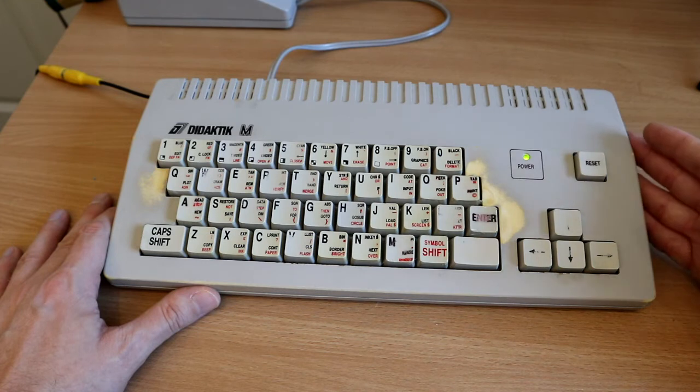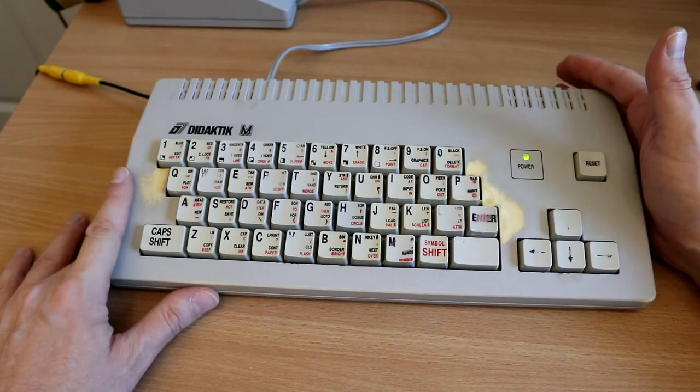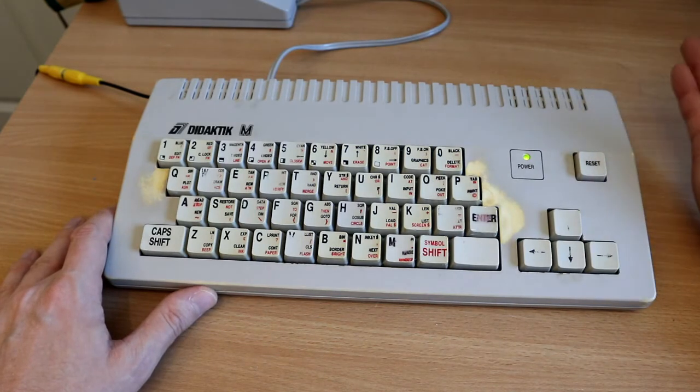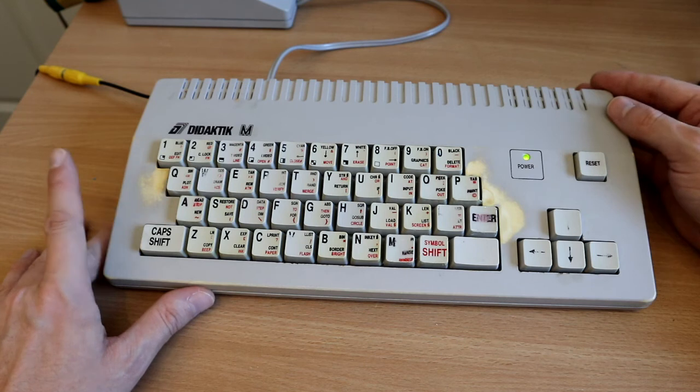But yeah, so there you go. I'm going to call this video here because I don't think there's much more to show. I may have another video on this computer, and it'll probably involve the power supply because I haven't even looked into that yet. Maybe I shouldn't even be using it, I don't know. But yeah, for this video I think I'm done.